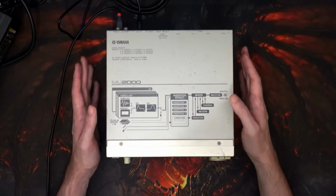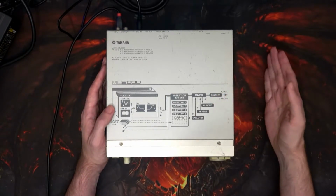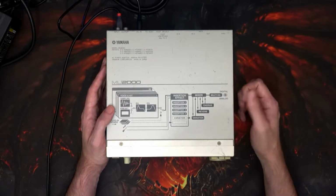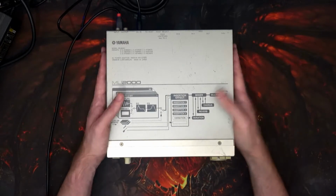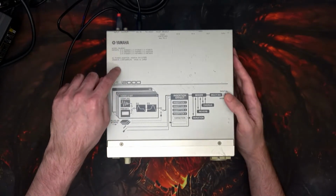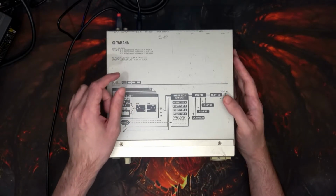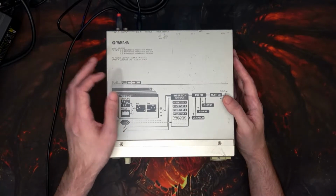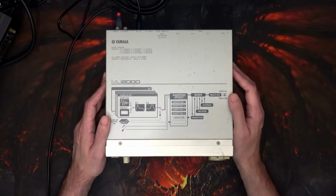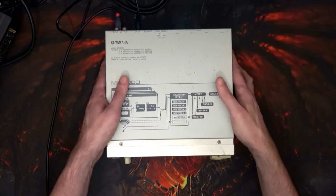Now, as I say though, I'm not going to bore you with all that from me. I shall put a link down below so you can look at a little wiki and learn a bit more about it that way, because I'm not going to do a whole history thing on this. Apart from, as I say, it came out in 1999. The EX came out, I can only assume, near the end of 1999, and then 2000. So it's like they went, oh, actually, we could have done something a bit more with this. So we'll have a look at the back, and then we'll come back to that EX bit.